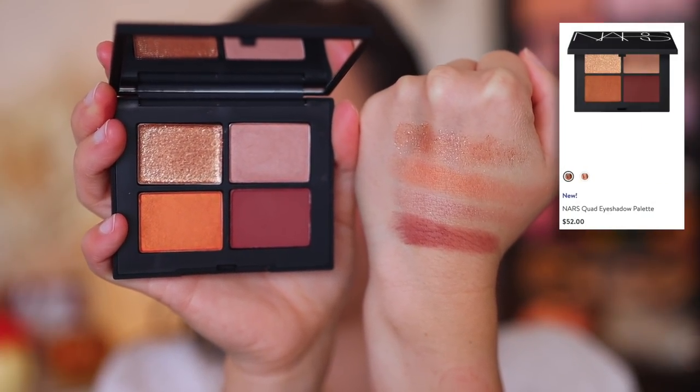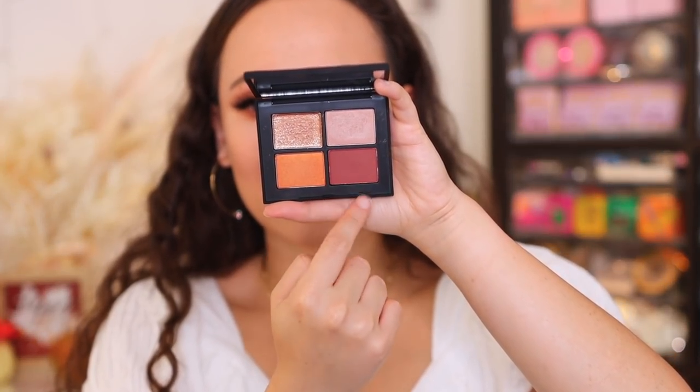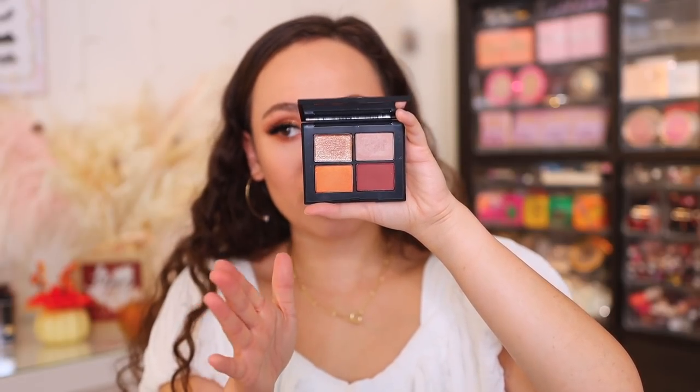I really like the style of eyeshadow quads that they have here. This one is really cute because one side is a little bit more pinky, though it is quite a warm shade, and then you have the more orangey shades right here. The shadows in here aren't deeply pigmented — they are quite soft, so just be aware of that. But the star of the show, as you can probably see on my eyelids, is this glittery shade. It's super reflective, not chunky glitter by any means — it really is fine glitter. I didn't even put glitter glue down; it was super easy to apply. It's a great palette for fall and I recommend it.